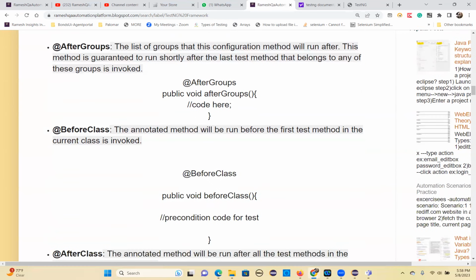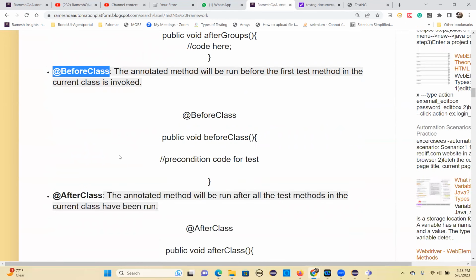And then we have @BeforeClass. So you know BeforeClass already. We have seen @BeforeAll in JUnit, same behavior. This is a class-level annotation. For any test case in the class, first this BeforeClass will execute, then any test method in the class will execute.